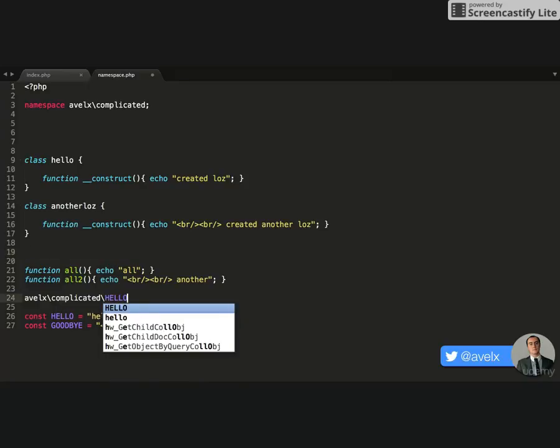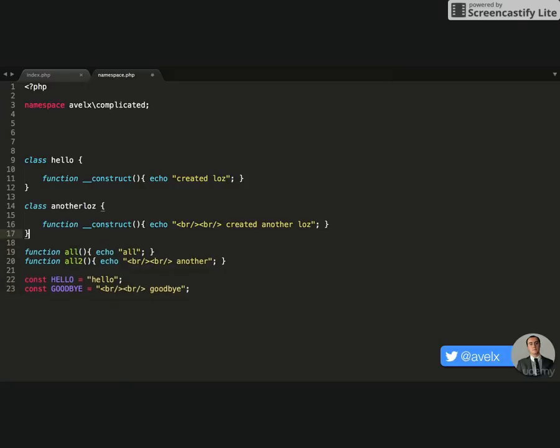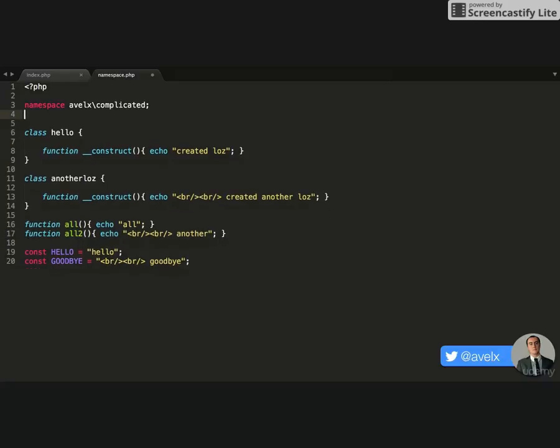So, in lieu of that fact, what we're doing here is we're ensuring that there is less opportunity for a conflict to happen. Because if I was to copy this out and have another script, and what this script had was the exact same class names and function names and also constant names, and we didn't want it to conflict with this file, well, how would you do that? Well, you change the namespace.